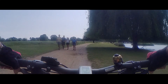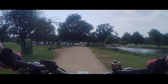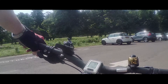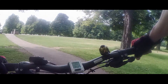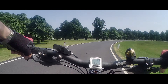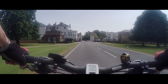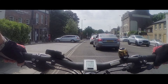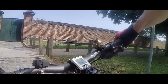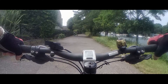Here we are on our way back, heading home and carrying on around the edge of the lakes through the car park. Rather than taking the main road out, we cut through a little path, carried on back through the centre of Bushy Park, around the chicanes, around the other side of the huge roundabout with the fountain, back out the gate we came in, and across the road. At this point there's a cycle path all the way along the inside — pretty safe actually because the traffic barely moves.